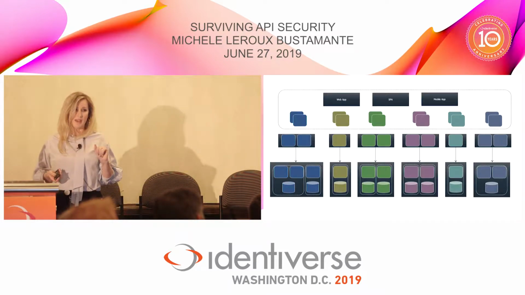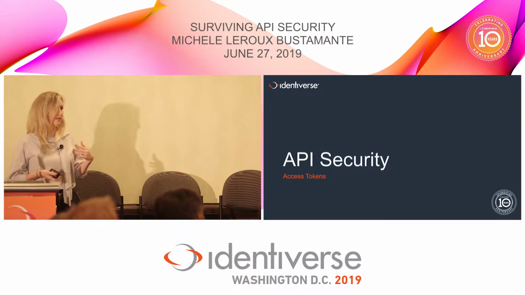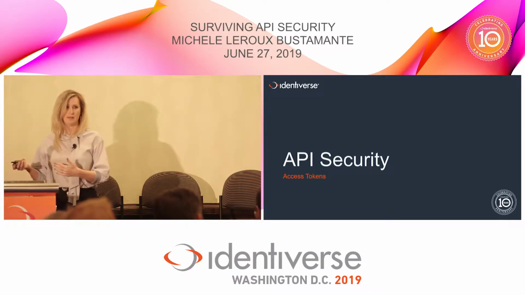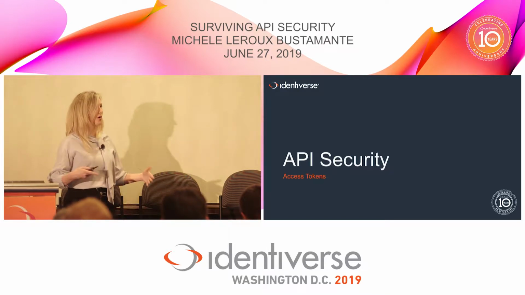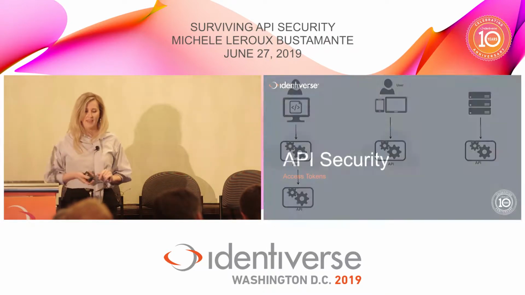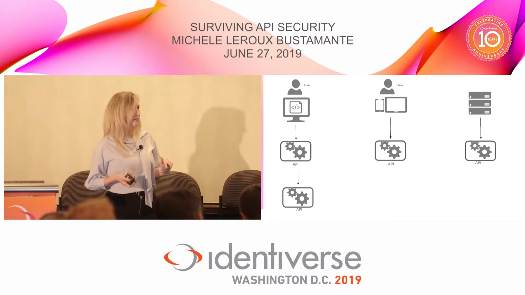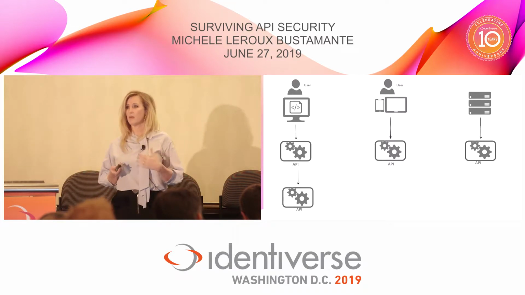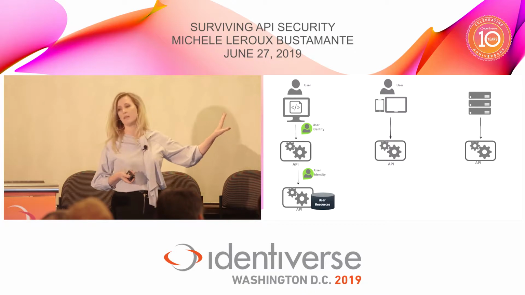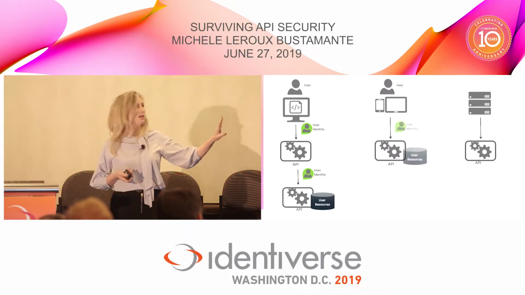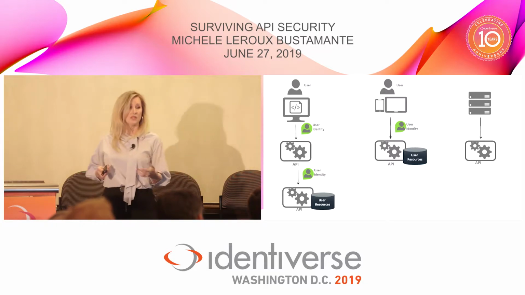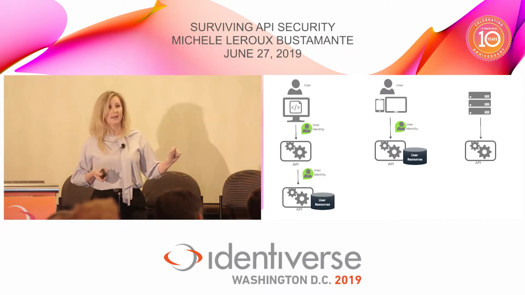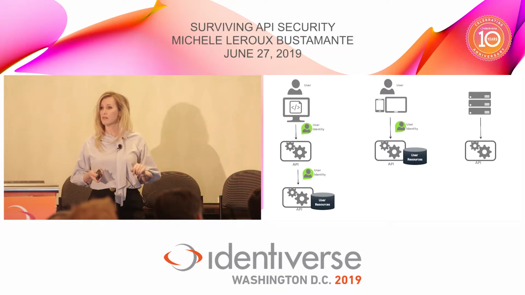But with that, what we're hoping to do is, of course, manage how we secure all of these things. So we're going to talk about API security when we have this large number of growing assets to manage, right? So the first thing we like to think about is, how do we secure APIs? What are we thinking about? We're thinking about APIs that manage user resources sometimes. So, mobile apps, web apps, we log in, we have access to the user, we know who the user is, we can present that to the API, and then we can control access to resources that that user is allowed to access, right?